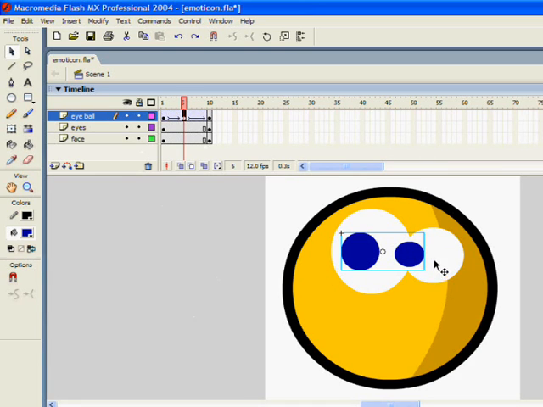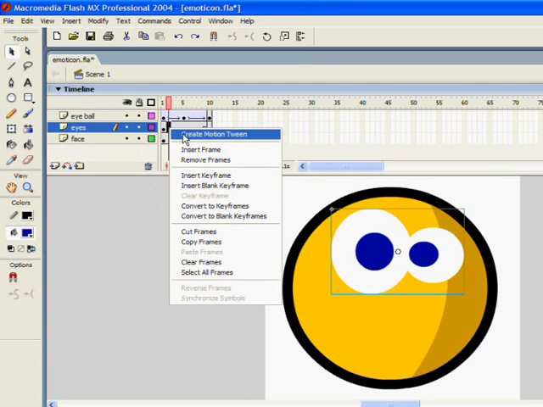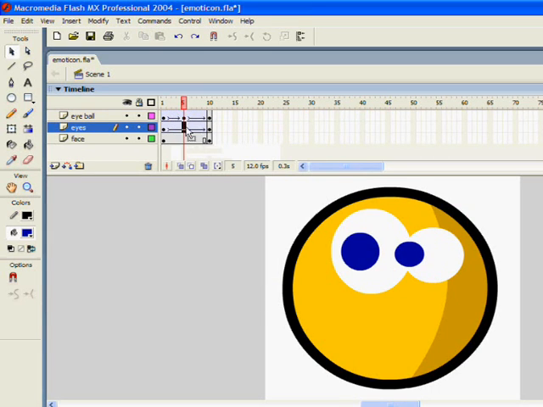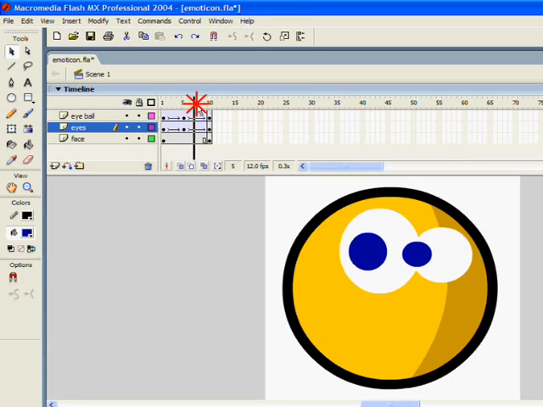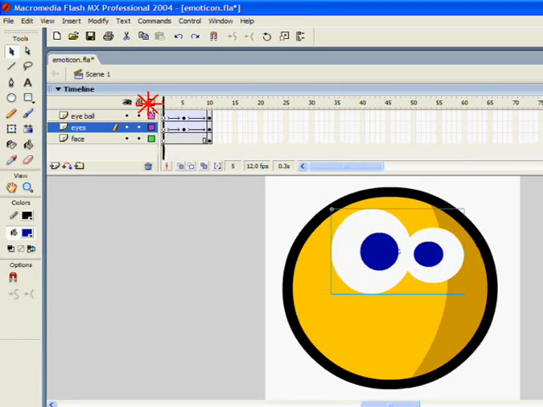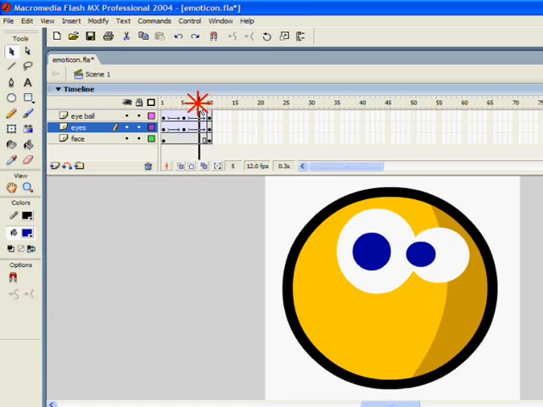Okay, so let's animate the whites of the eyes layer. First of all, right click anywhere on the bar and click create motion tween. Then select the 5th frame on the eyes layer, and we now move the whites of the eye. Maybe I'm going to go the other way, like that. And we can have a quick look at how that looks by doing that with the playhead across the top.